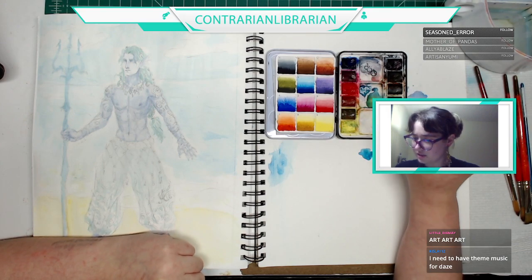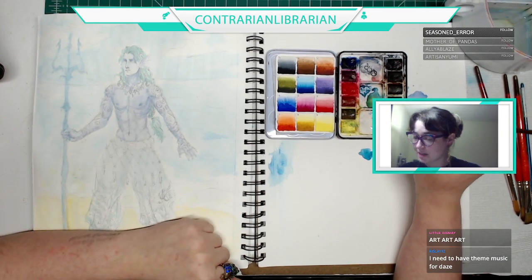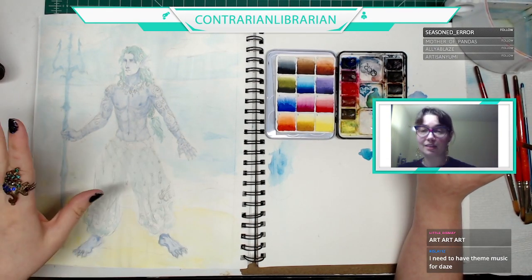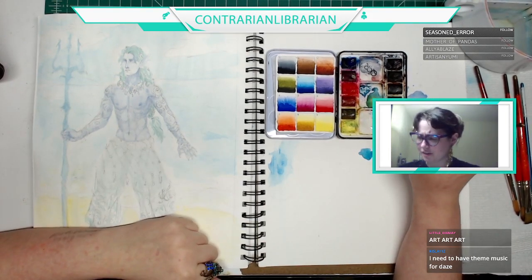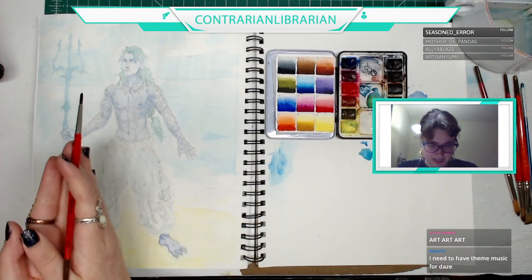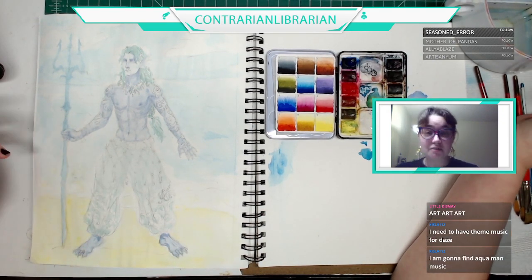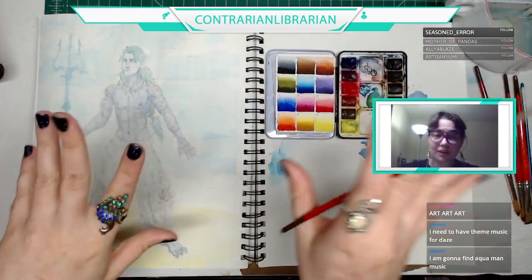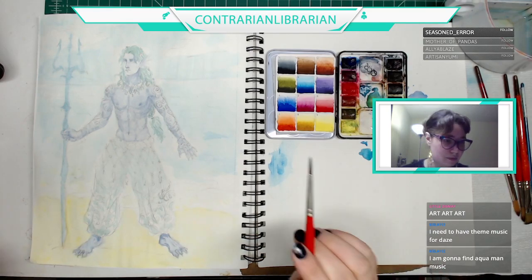Honestly, I should also figure out a way to have my chat update me when people message in it. I sometimes get so in the zone that I don't realize people are talking in the chat, because I don't check the chat as often as I ought to. So I need to figure out how that works. I honestly need to update my whole layout, my setup. Kind of been putting that off. One of many things I've been procrastinating.